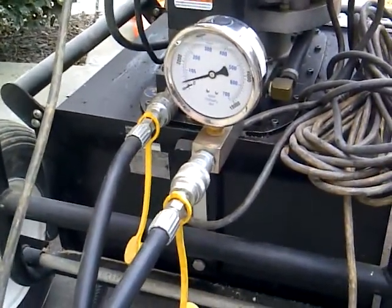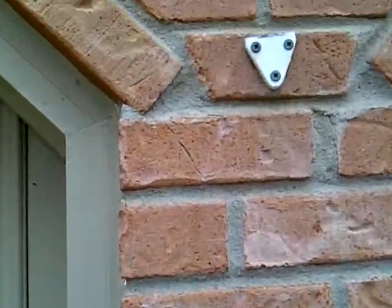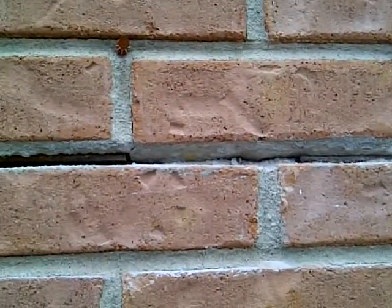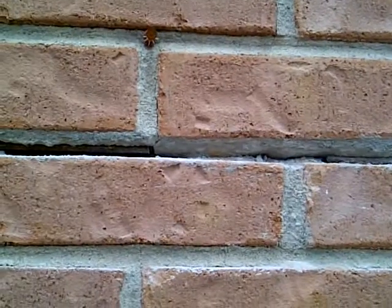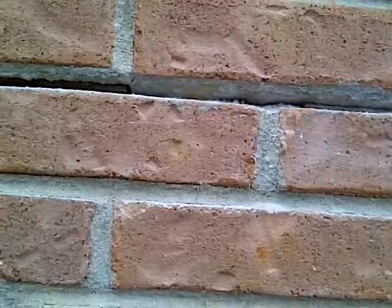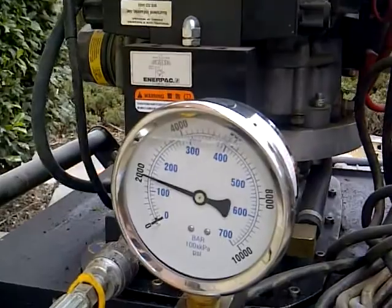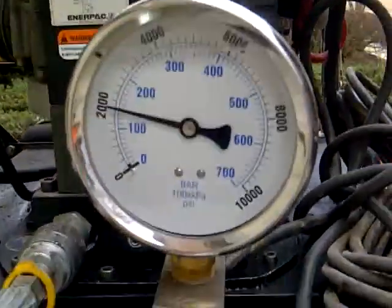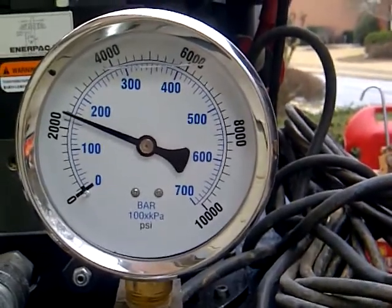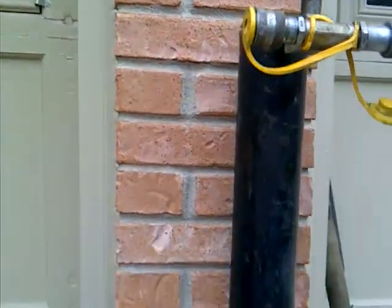As you can see, it's starting to come up. I want to film the wall actually raising up. So what we have is we monitor everything with our gauge. We want around 2,500 PSI. We're at 2,500 and we're starting to reach that now. That's showing you how this is raising up and how it works.